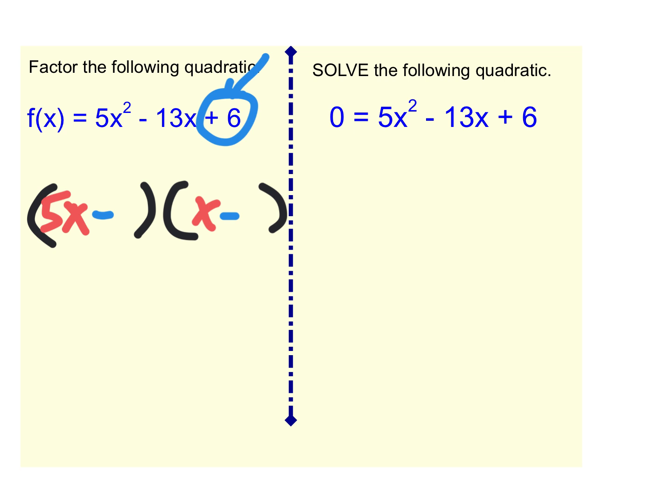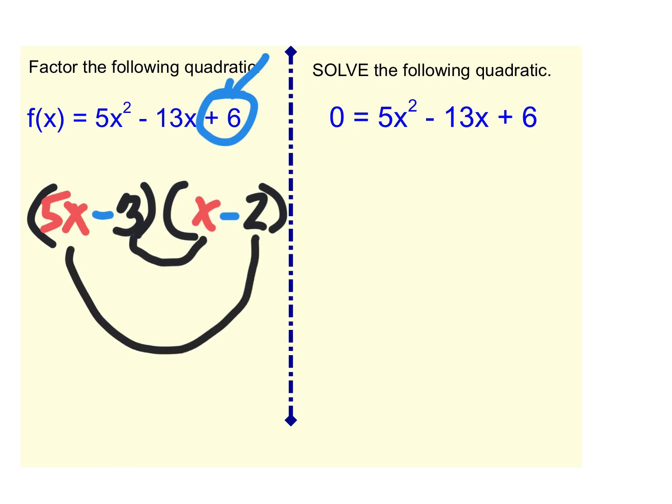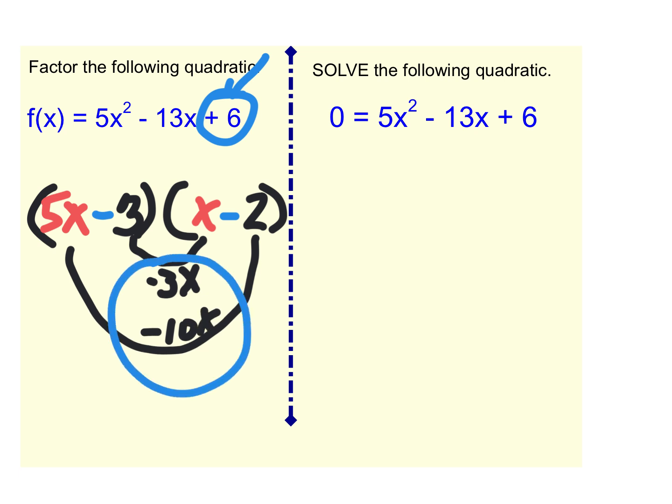Then you have one thing left. What multiplies to 6 and sticking it in the right place? 5x minus 3. Oh, wait, no. 3 and 2? Yeah. All right. 3 and 2 does multiply to 6. Now, I don't know if he's right or not. Would you help me multiply this and this out? What do I get for the negative 3 times the x? And how about the other ones? Put these together, and what do you get? Does that seem to be right? Sweet, he got it. Nice job.